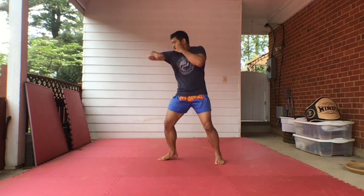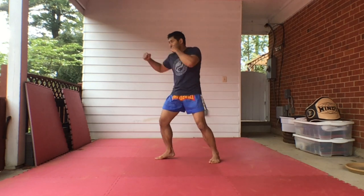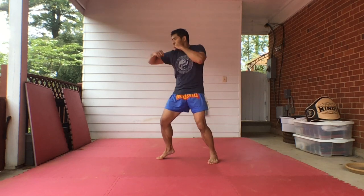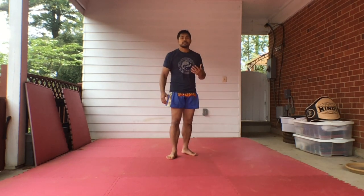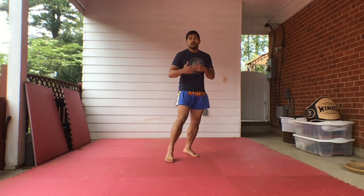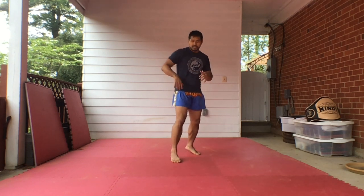Go. Cross. Hook. Knee. Yeah, go. Cross. Hook. Knee. Okay, ten more. I'm going to do five at pace here. We're going to speed it up a little bit. When I say speed up, doesn't mean you've got to tense your body up. It just means try to make the cadence a little faster, tempo a little faster, okay? But still really nice and loose.